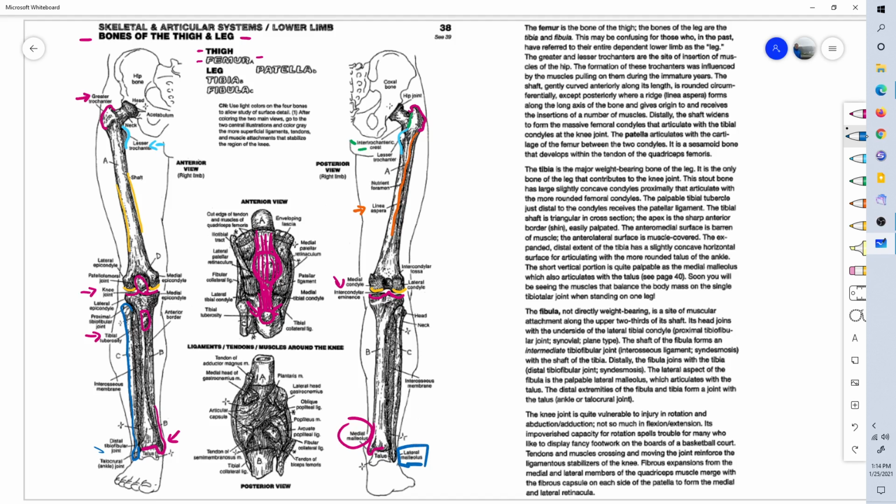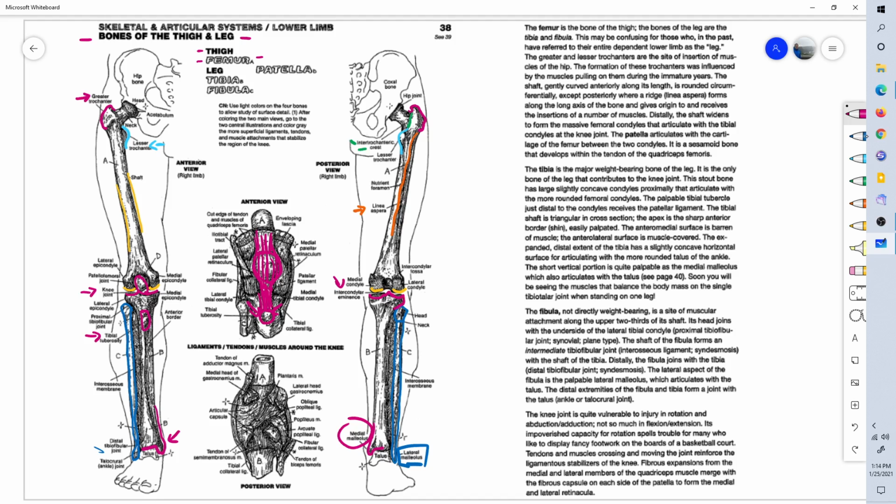Here, and then let's continue to trace. Here. That's your fibular bone. This is the head of the fibula up here, the neck of the fibula right here, and the distal fibula, the lateral malleolus, and then up the shaft to the proximal fibula. And the fibula and the tibia form a joint right in here.